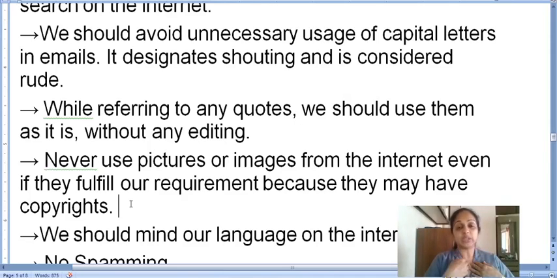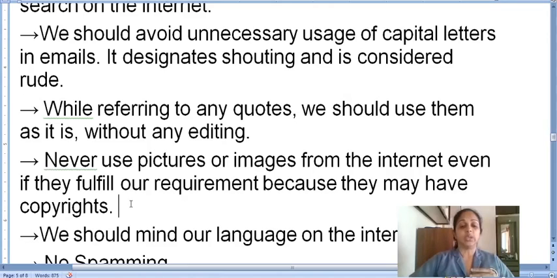So when we are using it without permission, we are actually breaking the copyright law. In order to avoid that, we have to ensure that we are not using any images or anything like that without permission. There are also other free, no-copyright images or pictures available. Freely available ones can also be used.